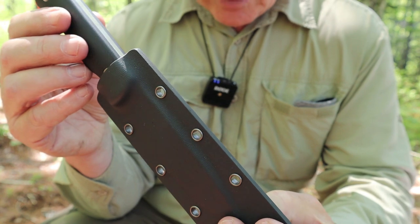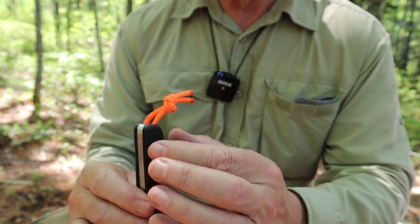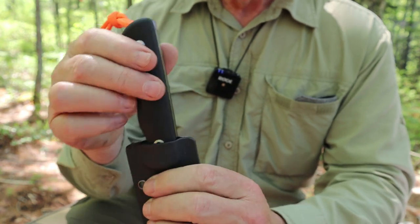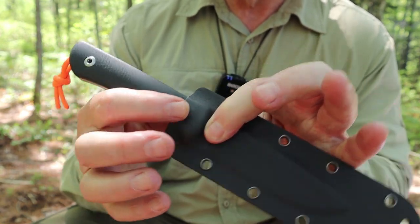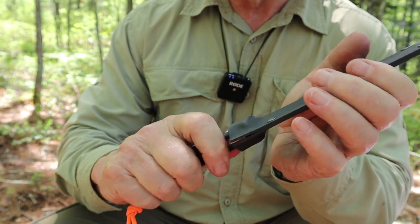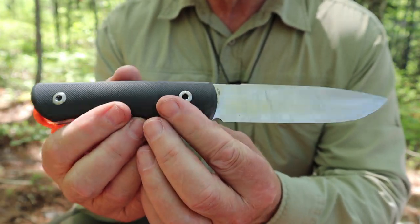However, if you don't like the sheath but you do like the kydex and want to play around with it, I don't see any reason why you couldn't add a nylon or leather belt loop to the back of this kydex, as long as you have some type of secondary retention like a dome snap. There is good retention, it's just that the handle comes so far out that I'd be a little worried it could drop out if I got dumped upside down. All right, sheath out of the way — I probably spent more time on that than I should have.